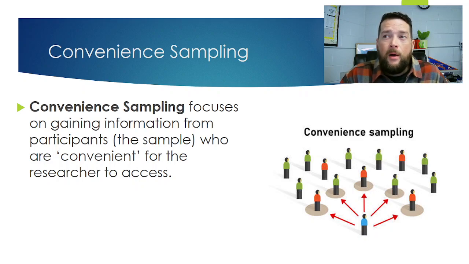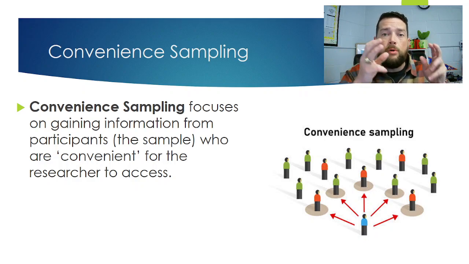You probably already see the downside: that research is going to be heavily skewed towards individuals who like to go to the mall. Maybe the individuals who like to go to the mall drink more sodas than the average teenager. Maybe the students that don't like to go to the mall drink less. I don't know. It's going to be skewed in some way towards those individuals who prefer to go to the mall.